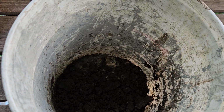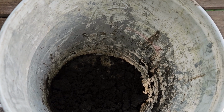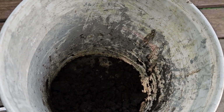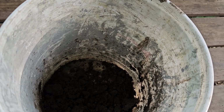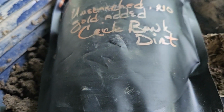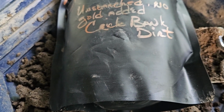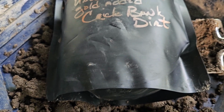If you have something that you want to use to get fine gold, if you have a miller's table, a blue bowl, one of the nano sluices, or micro sluice, something to get fine gold. This stuff's really dirty. You're going to need to rinse it, but there's a bunch of gold in it. But chances of bigger flakes, you saw what me and Richard found. I can't guarantee whether it came from this stuff or from the bedrock.